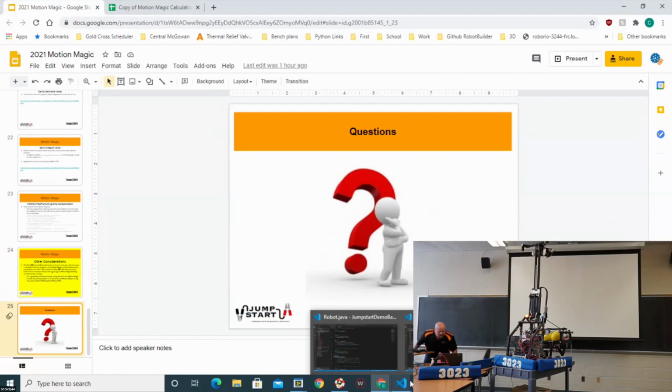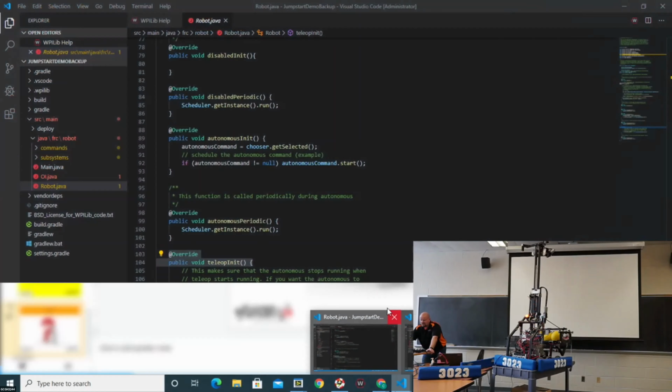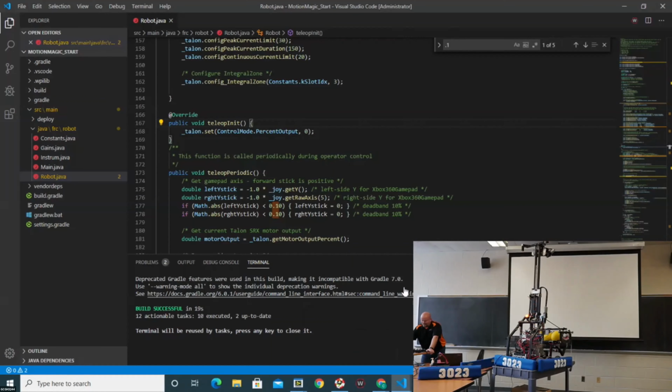Maybe in the chat. What type of robot programming do you use? Now, I demoed this in Java, but it also works in C++. But do you use the timed robot or the command-based robot? So, right, the command-based robot.